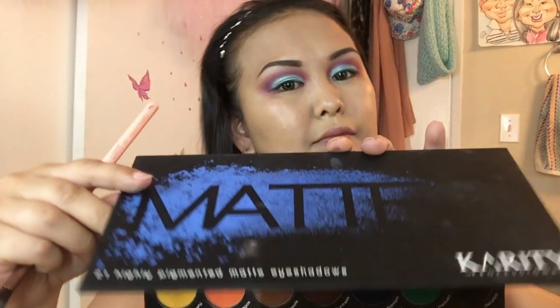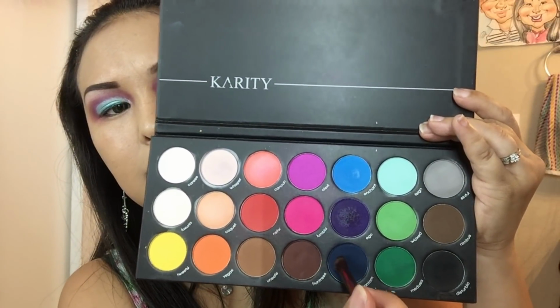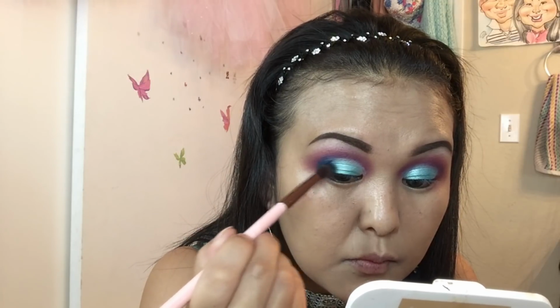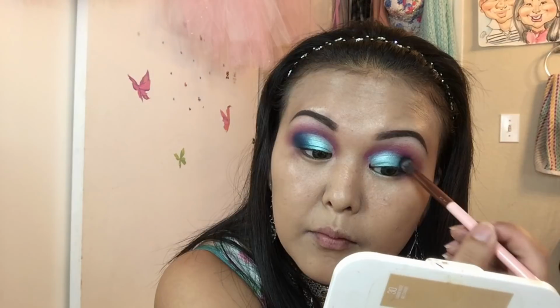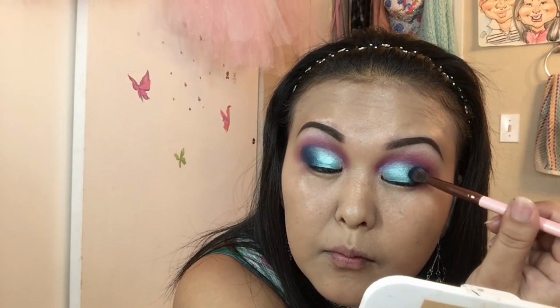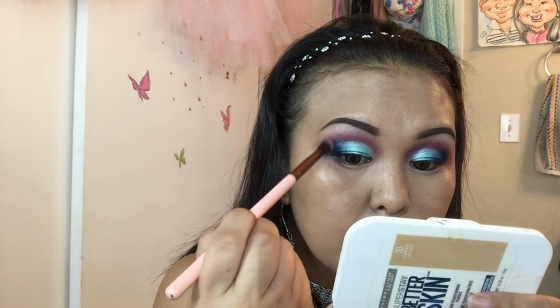I'm gonna go with the matte palette by Karity. I'm gonna go with that dark blue shade on the bottom, it's called the Phantom. And I'm just gonna apply that on the edge. I'm gonna blend it in again with a brush.